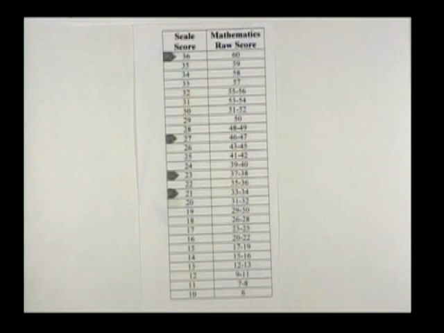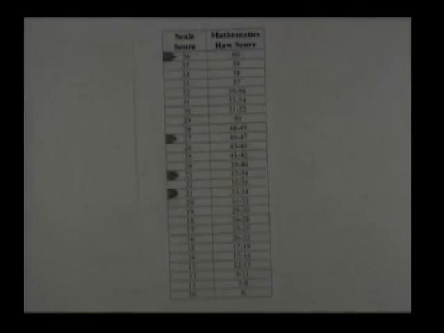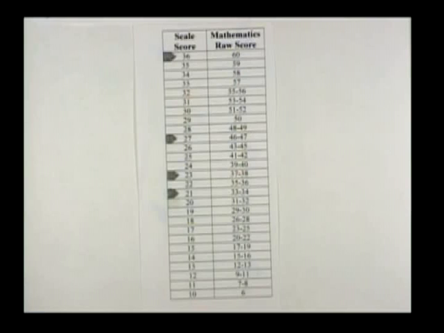As an example, if a student answers 46 correctly out of 60 questions, the corresponding ACT score or scale score is 27. A student who answers 60 correctly out of 60 receives the highest possible ACT scale score of 36. 3 ACT scale scores are significant for the test taker. The first and lowest score is an ACT of 21, achieved by getting 33 out of 60 questions correct, or 55%.